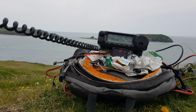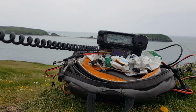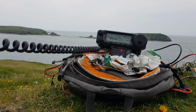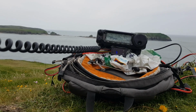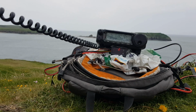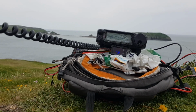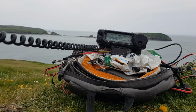Yeah, we're just on the cliff there, looking over the sea, both sides here, looking over to Caldey Island and over to the home QTH of Tenby. Running with a Yaesu FT-891, and a dipole there on a fiberglass telescopic mast with a bit of metal hammered into the cliff edge here. So rather windy and breezy up here, but it's quite warm, but really windy.